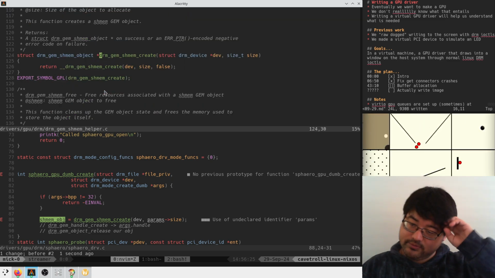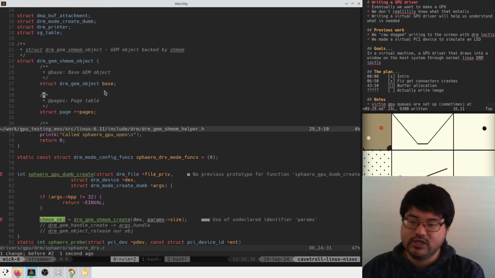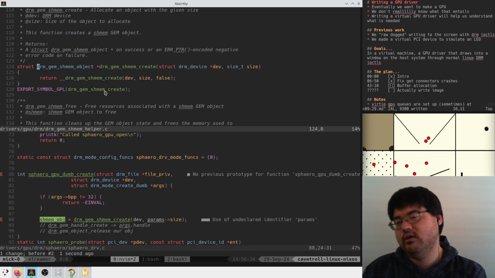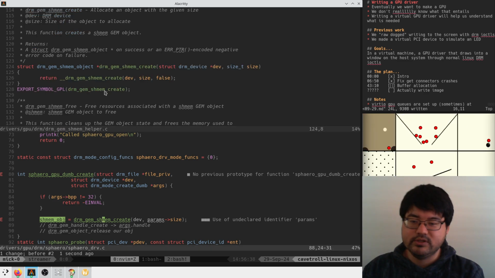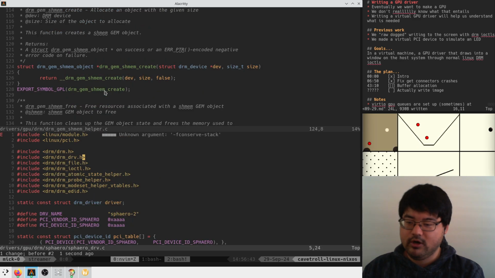DRM gem shmem object. DRM gem shmem, which has a gem object. I see. Okay, sure. So this is defined in DRM gem shmem helper.